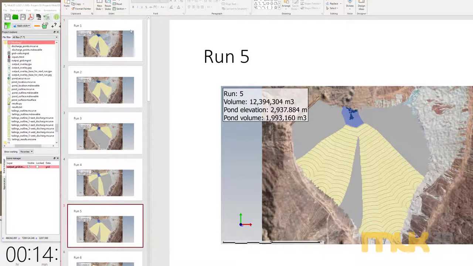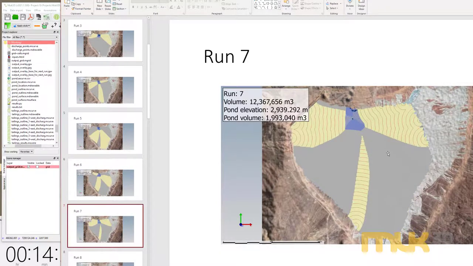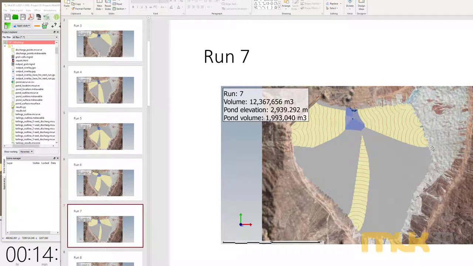So as we do this, we might look at some of these run results and decide that we don't like what's happening. So perhaps on run 7, we can see the pond's starting to get quite narrow here. And then what we might do is come back and redo run 7, where we maybe allocate less tailings on the east line here and reallocate it somewhere else. But then we can redo this run and then all the subsequent runs, starting at run 7. So we wouldn't need to go back and do every single run up to here. We just need to start at the run we want to make changes. And then we can go back and refine our plan and get an answer.